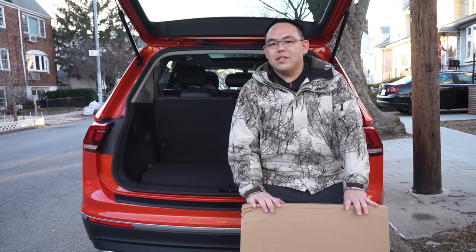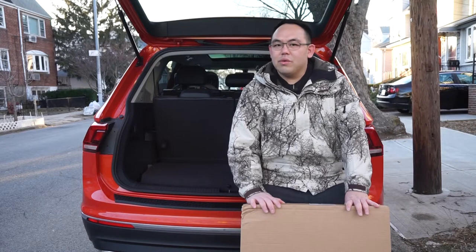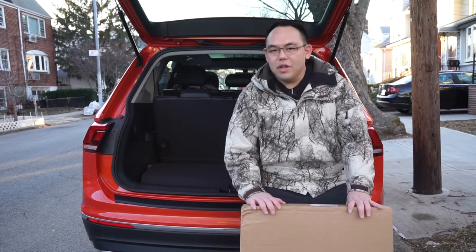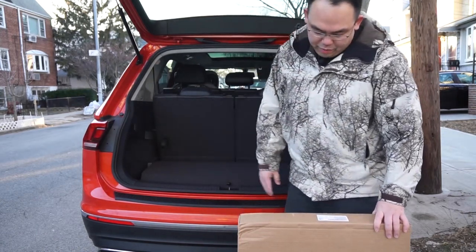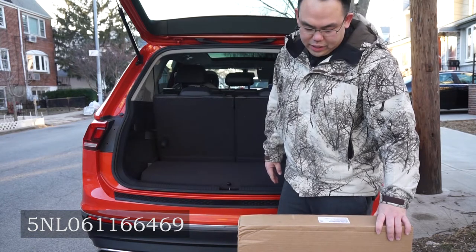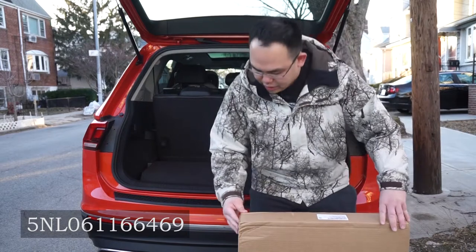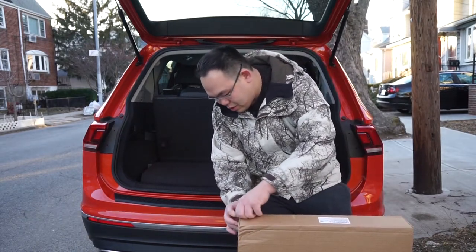Welcome back to We Love Car Mods. Scott's behind the camera and I'm George. So today with the 2018 Tiguan, what I'm going to install is the extended back cover. It kind of covers the bottom over here and all the way to the back. The part number for the seven-seater version is 5NL061166469. Let's open this up and see how to get this installed.